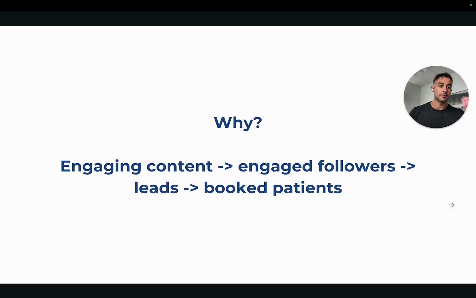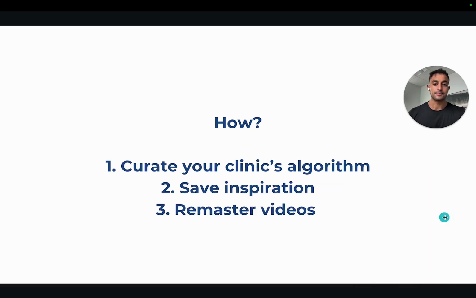So why do we even care about Instagram in the first place? And we're talking about Instagram organic here specifically, meaning posting Instagram videos and your followers and messages and things like that, not Instagram ads. That's completely different. But why do we care about organic Instagram? It's because when we create engaging content, that leads to us having more followers, specifically engaged followers. And when these followers interact with you, they turn into leads that you can then have a conversation with and turn into booked patients, right?